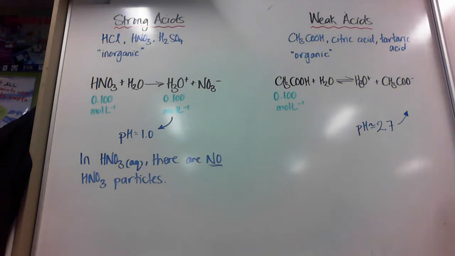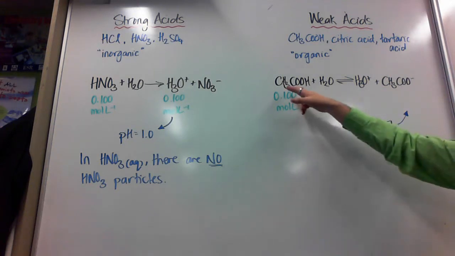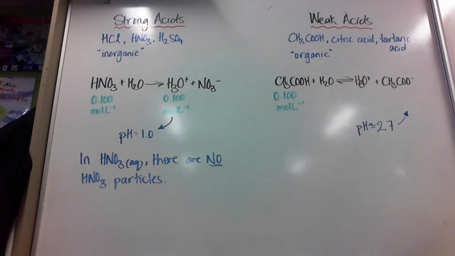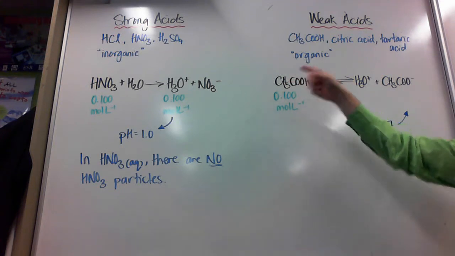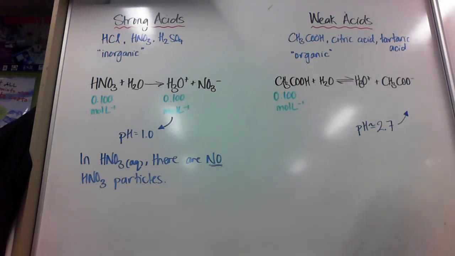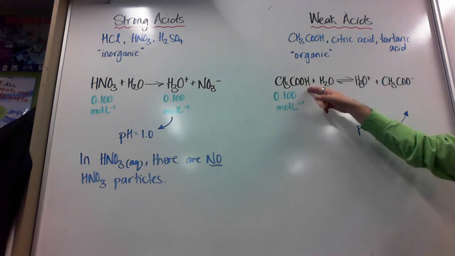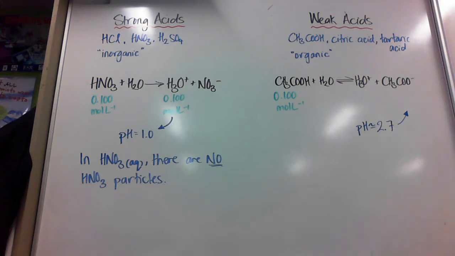There are others that aren't organic, but they're the best ones to show. So if you see something that's got a CH3 in it, it's a weak acid, because those hydrogens are not involved in dissociating, so breaking apart to make hydronium ions. It's the one on the end that is, or ones. Sometimes they've got more than one.